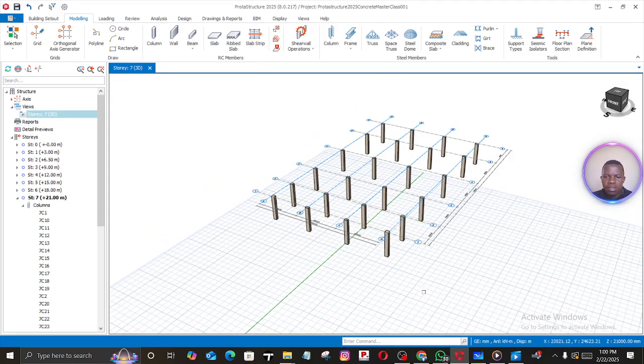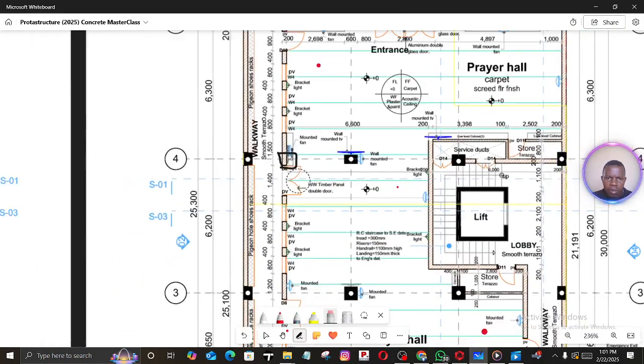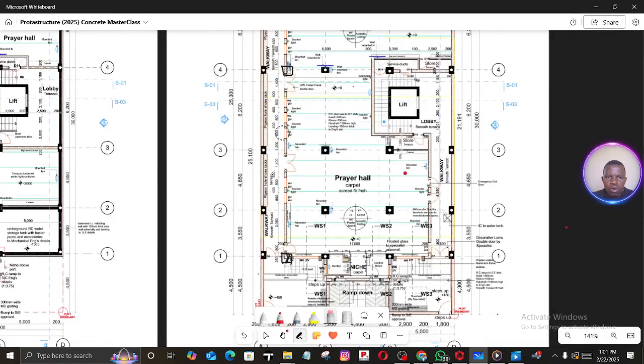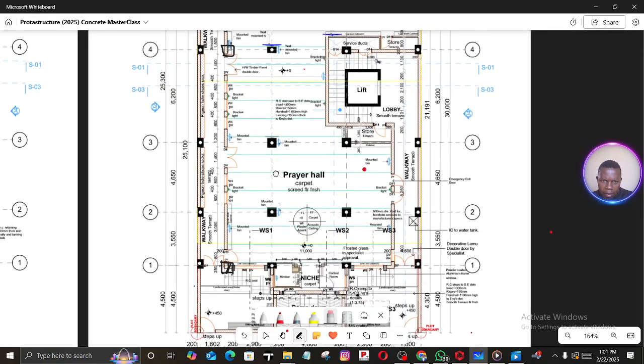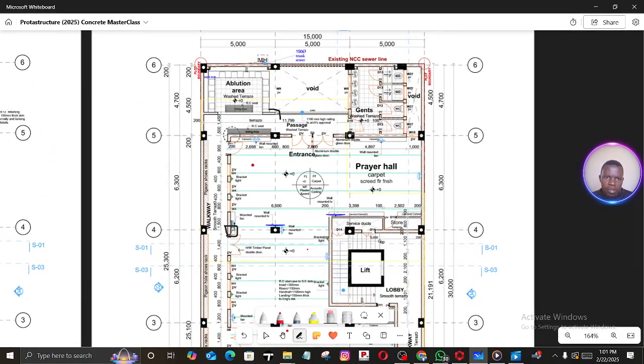So our next thing is we have to review our architectural plan and see. Remember we have a wall here, and for us to add the beam wall load, we need a beam. So we will need to add some extra grid here to cater for that. And we'll introduce some minor columns here so that they can be able to carry this more load so that it does not rest on the slab and we do not overstrain our beams.